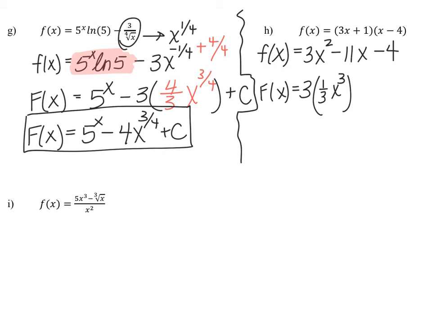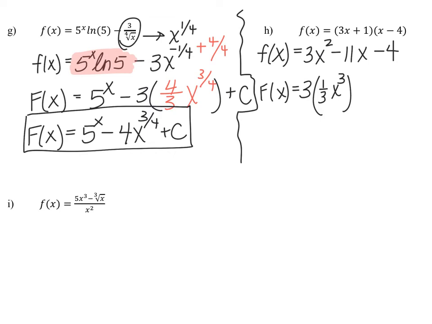Now, since we've done several examples at this point, if you're comfortable looking at the entire term that you were given, the entire term was 3x squared, and then you know that had to have come from an x cubed, so you don't have to actually write the 3 and the 1/3 anymore. If you're starting to do that in your head, that's great. I'm going to continue writing it just to be clear, but if you are, with practice, getting faster and not having to write out each individual step, that's wonderful.